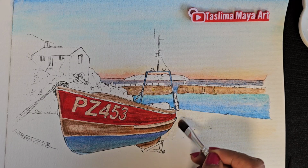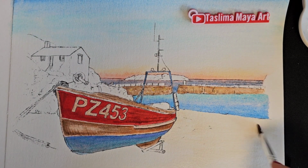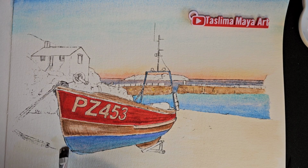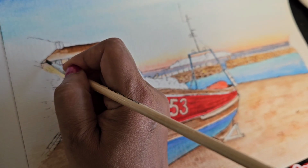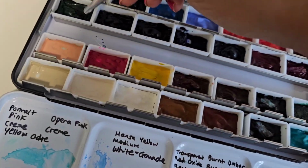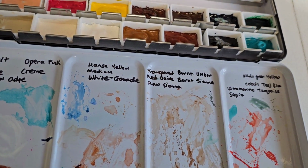So I'm laying down very light washes and then building up layer by layer very gradually into darker tones and textures. I also use dry brushing technique and the lifting technique, but you'll see me doing the dry brushing technique in a moment on the ground there, and it gives it a lovely effect. I decided to keep the house colours very light in contrast and just keep it very simplistic with a darker roof. I then move on to the greenery around the house, and I'm going to develop some texture by adjusting values for contrast and adding fine details with darker colours on top of lighter ones. And you can use different size brushes and different brush strokes to create some depth and texture.